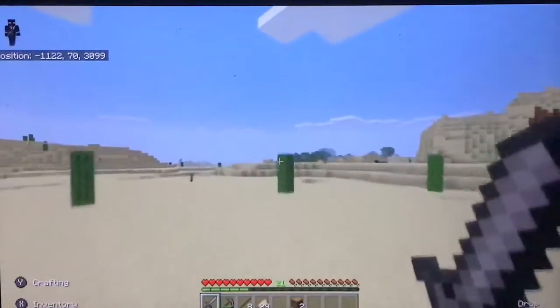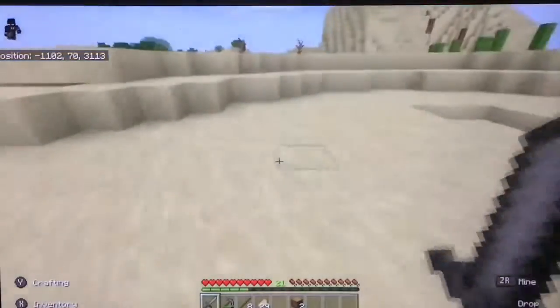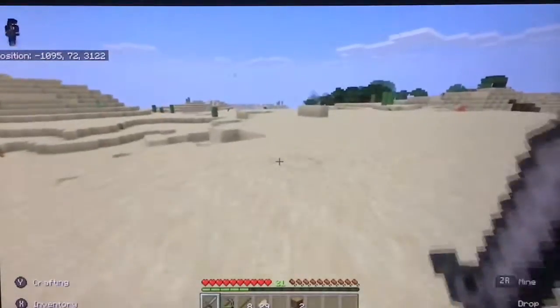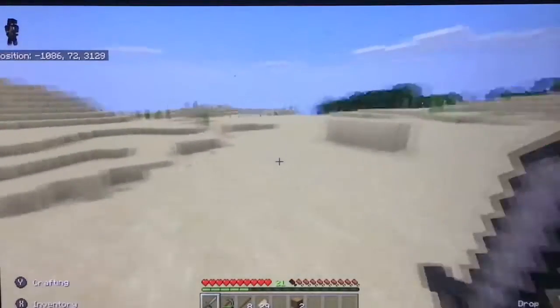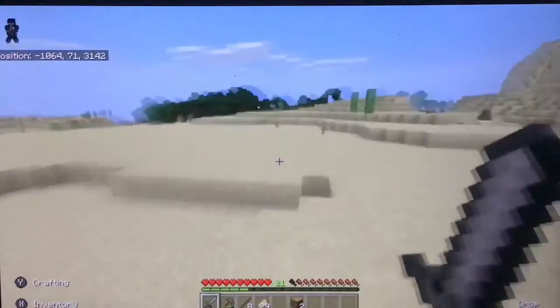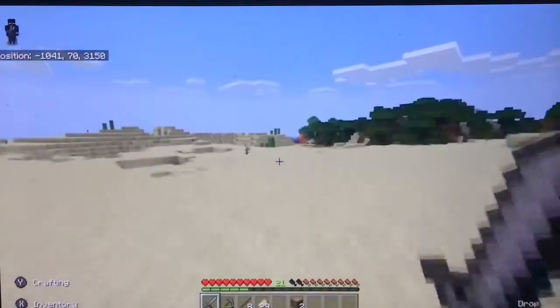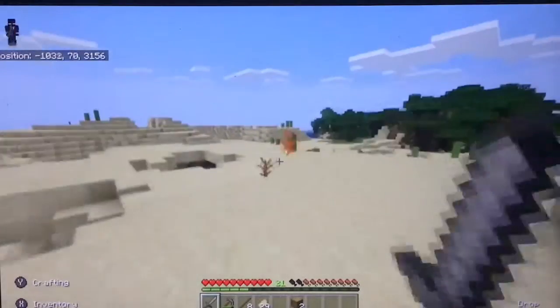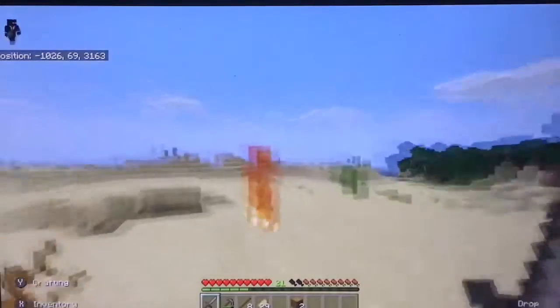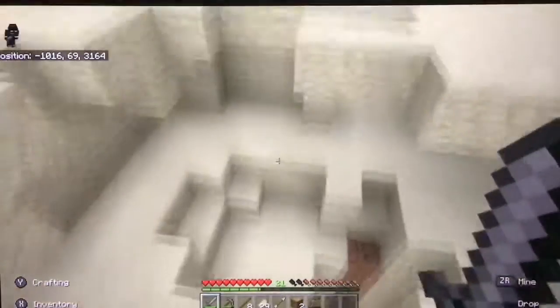Now if you guys do remember, there was a desert temple over here. I happened to mine most of that out. There's a husk down there. And when exploring everything, oh, hey, Mr. Skeletbones. How you doing? Thank you. Yeah, this is where it was.